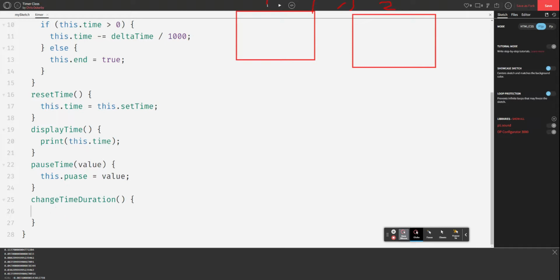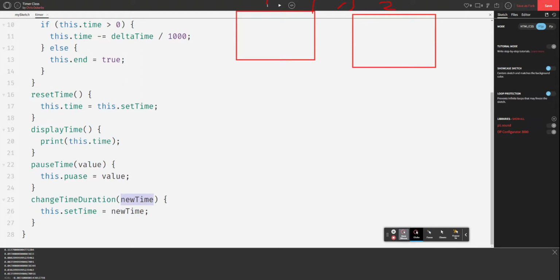And change time is again pretty similar. This dot set time is equal to new time, which again, you're probably going, where is this new time? I'm going to use that and stick it up here. So I'm going to put it in here so that every time we set this function, we go, I want to change the time on this timer. I want to set it to 60 seconds. So a minute, perfect minute, 60 seconds. We use this function. And I can set it to whatever I like. I could set it to 49, 27, 32, 51.